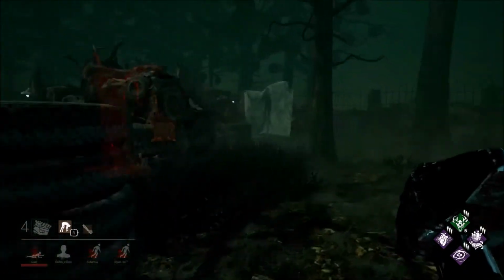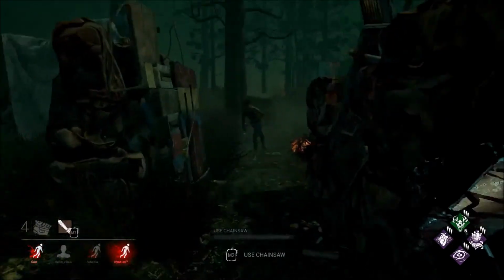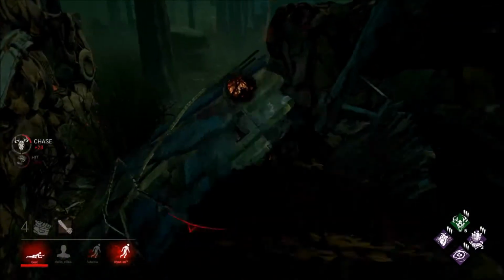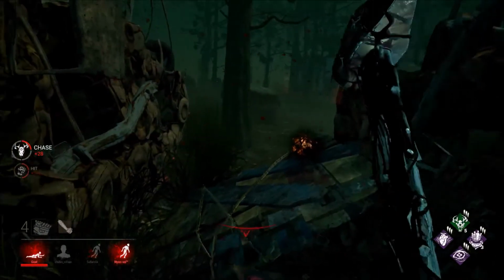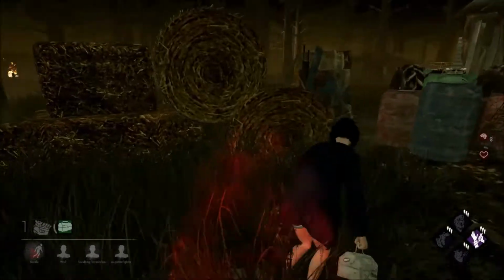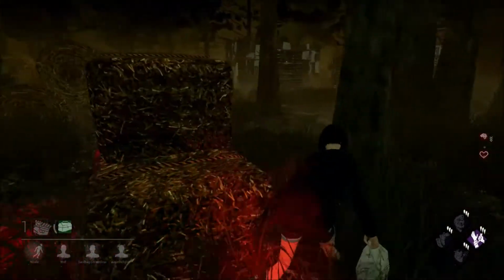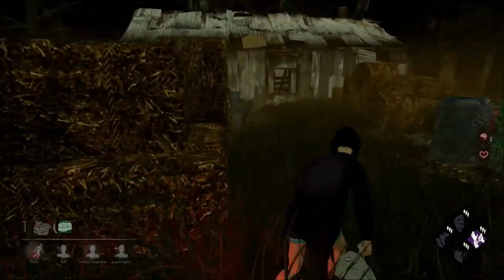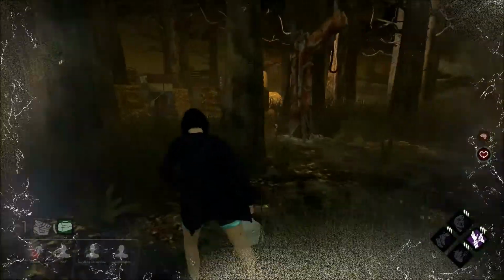If she was properly using her camera to look all around her and not just behind her, she would have seen me and she would have known not to throw the pallet in the direction she threw it. Because here's the important thing, guys. You can't only keep your camera pointed behind you or only pointed in front of you. You have to be constantly moving it around, constantly turning it, and keeping track of the killer with it.